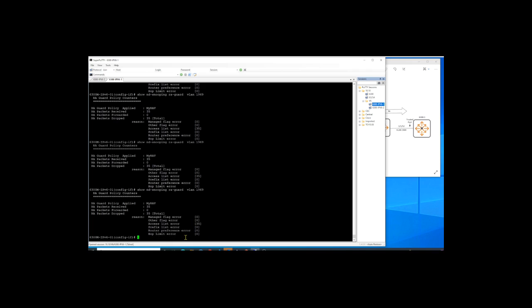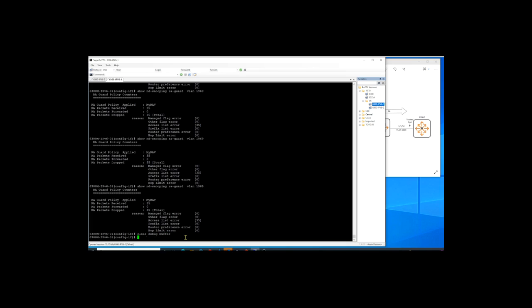So let's just have a look finally at the debug. Let's clear the debug buffer and show debug buffer.